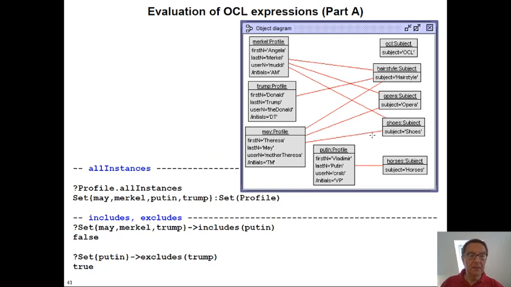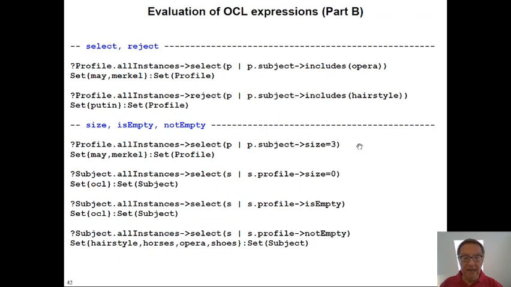Again, there are two profile objects, May and Merkel, which have 3 interests, and thus the answer in this case is the set of May and Merkel.